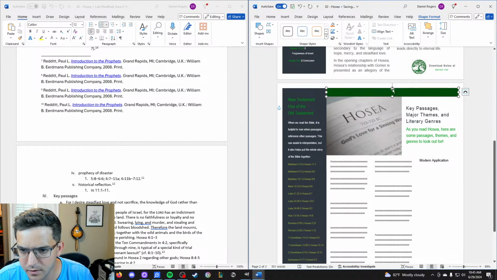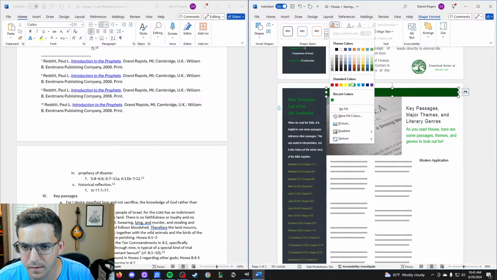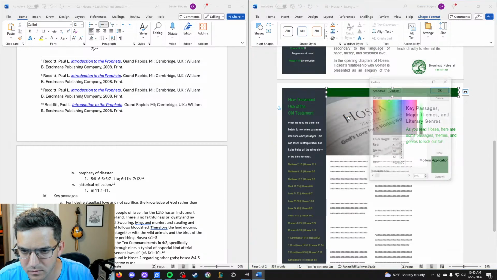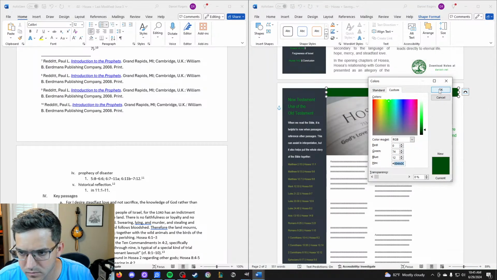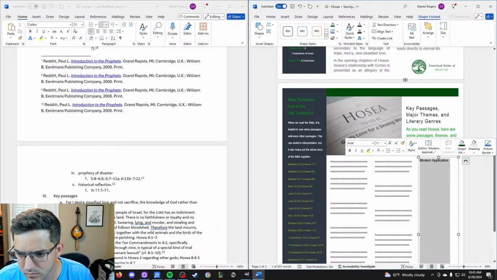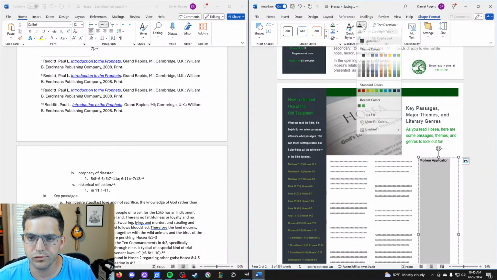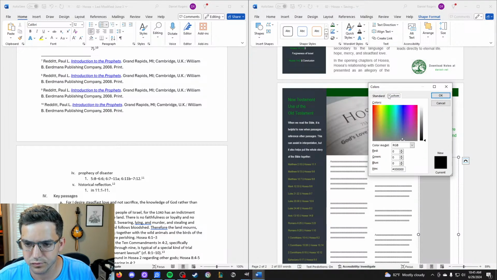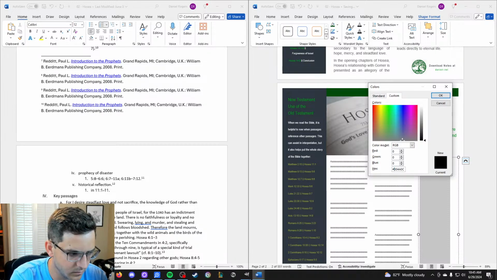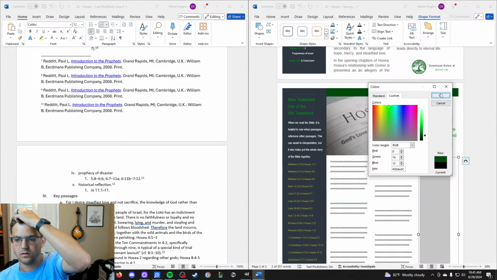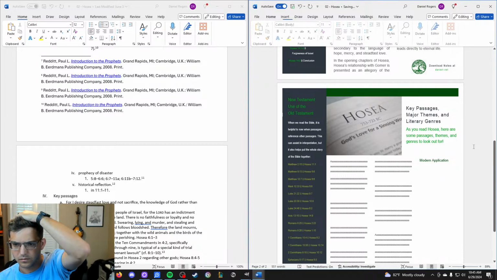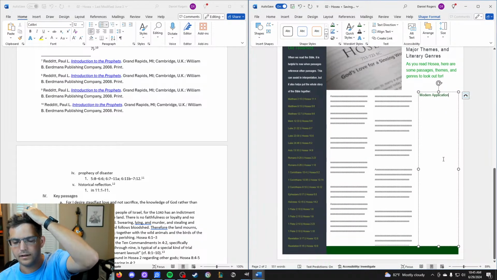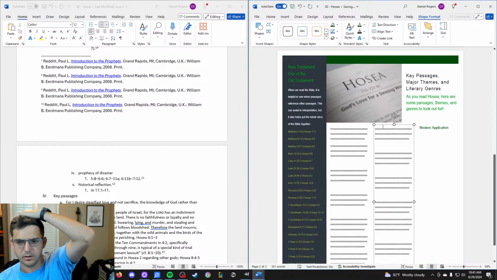I think I want a darker color than that. Let's see. I just saw it. Yeah, there we go. Yeah, it's a short thing on modern application. That could work.